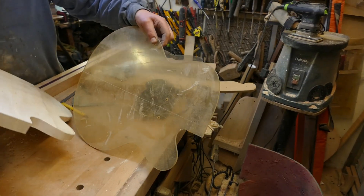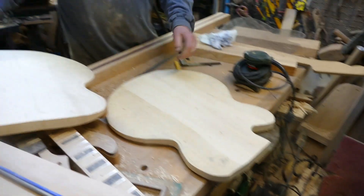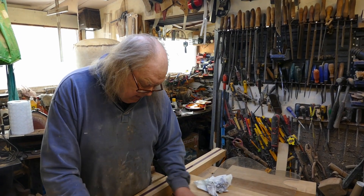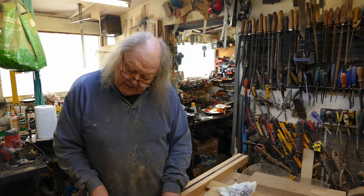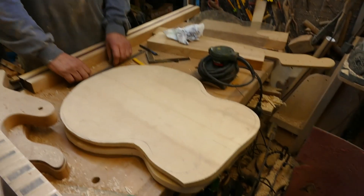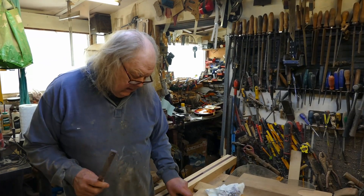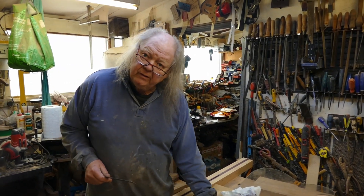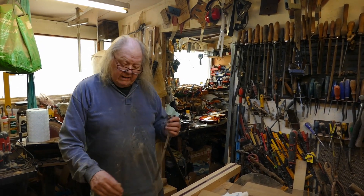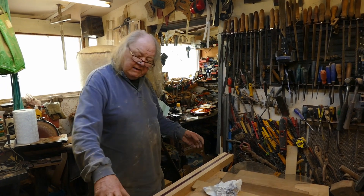Here's the jig I made for that. So what was the guitar again? A Benedetto, 17-inch wide. He's a good maker in America, known for his jazz guitars. When did we order this? About a month ago. What's the schedule? Three months. It's coming on well — I've got all the parts and all the edge binding and everything.